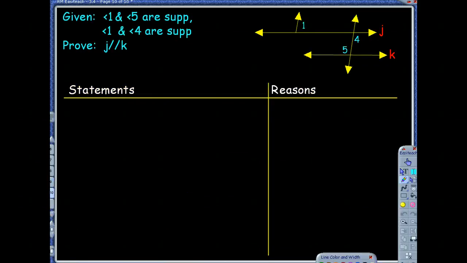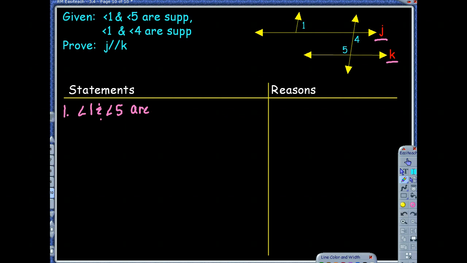All right, last proof, last one. So I see supplementary angles again. Notice I didn't give you parallel lines in the given either, and you'll notice that they only have two sets of lines, J and K, and those are the two lines that we're trying to show are parallel. So keep that in the back of your mind. Let me start writing the given down, and I want to hear your thoughts and ideas. Talk to me here, Miss Gravy.